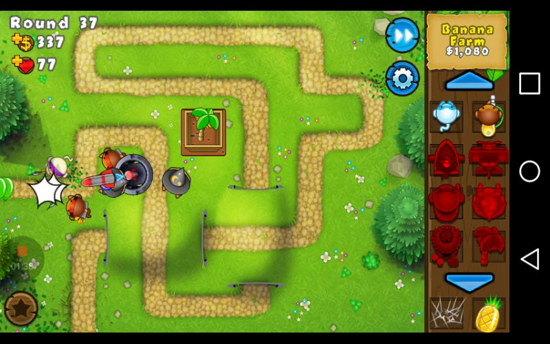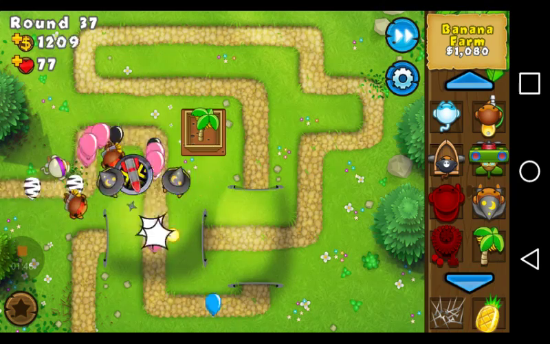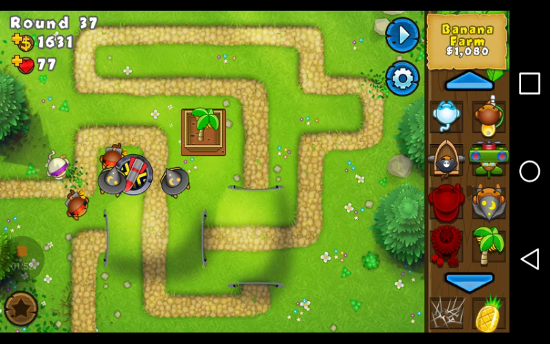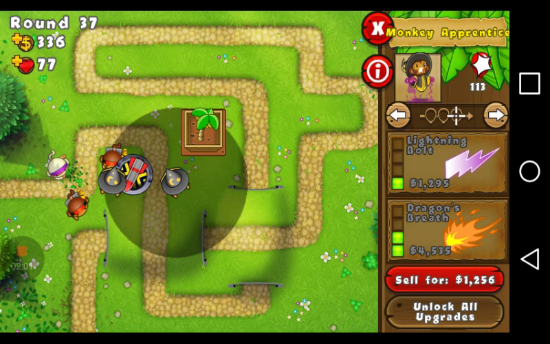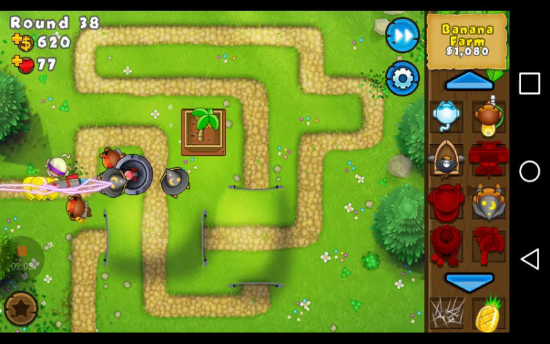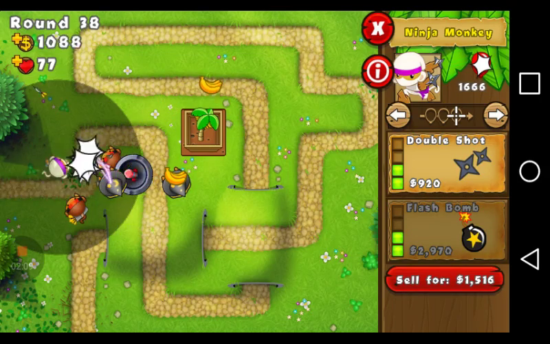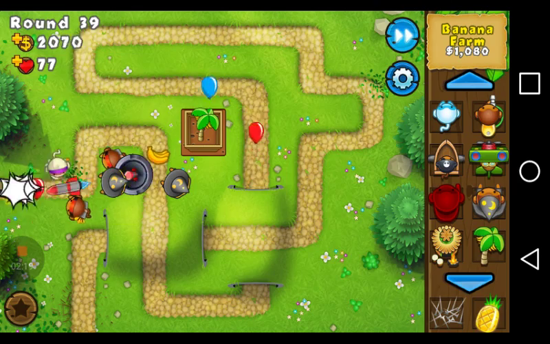Oh, man. So, at least now I know how to get stuff. I need some banoonies. Do I need another banana farm? Nah, not right now. Lightning bolt. Yes. Oh, I thought I could get lightning bolt again. I need to get him distraction. Double. Yeah, give me those bananas. So, I don't know how to prove that I'm on hard mode, but I'll figure it out soon.